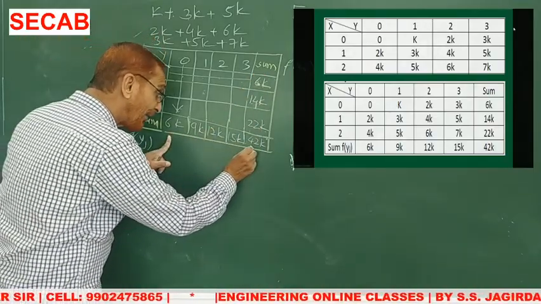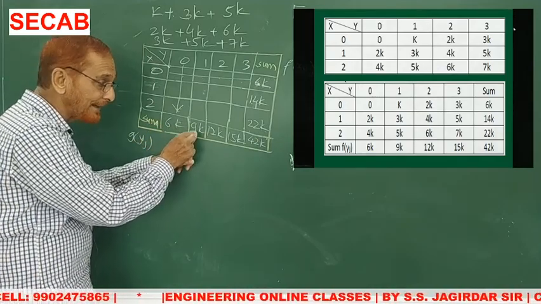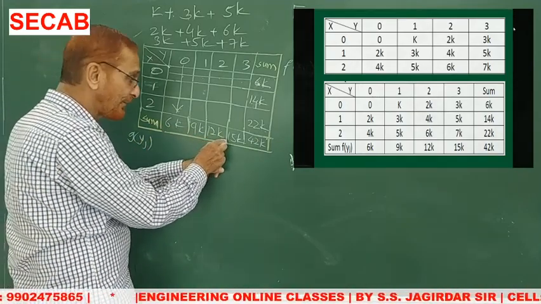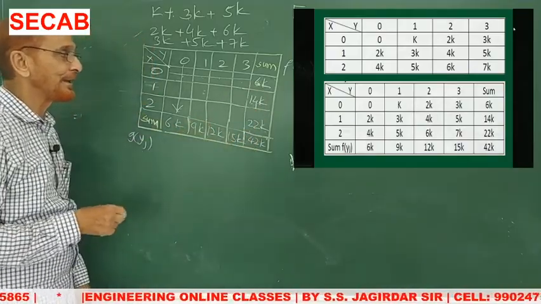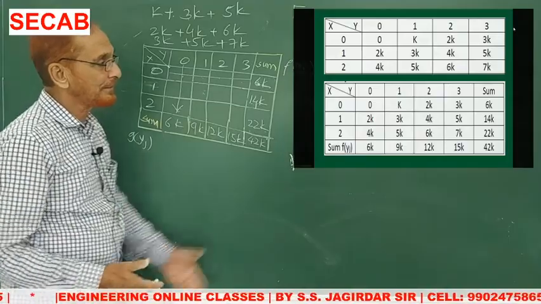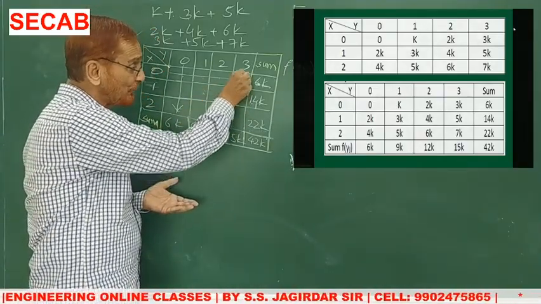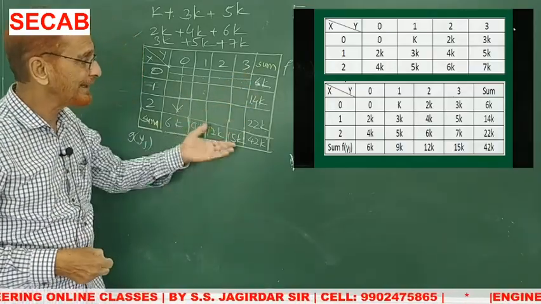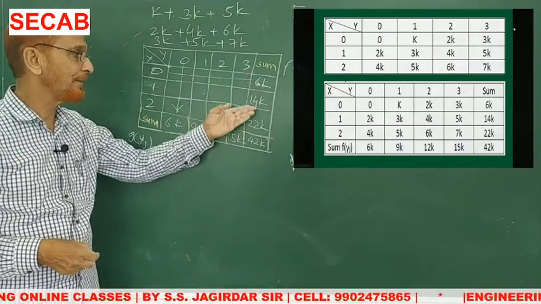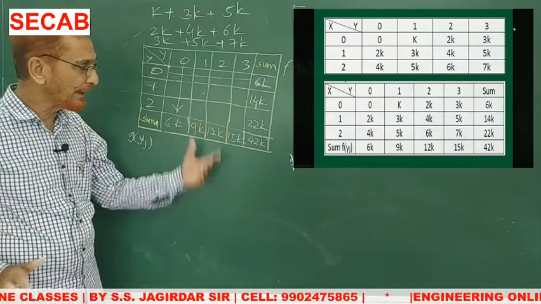When you add all these, that is 6k, 9k, 12k and 15k, you will get 42k. So both results tally here and this 42k you will get. So this chart is already visible. Previously what I had calculated had mistakes. One value I had not taken in addition, so that was not correct. Now it is correct: 6k, 14k, 22k. This way you will get this.